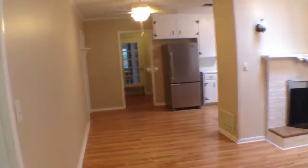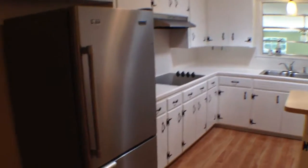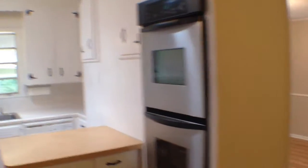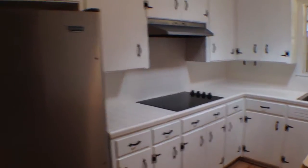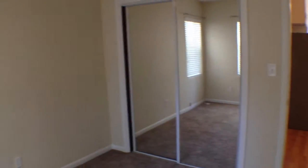I'm going to walk down the hallway and show you the kitchen. There's everything here — stainless steel appliances, an upgraded and updated oven, lots of cabinet space, and a dishwasher. It's really a nice kitchen area. This would be the fourth bedroom, which comes right off the kitchen area. Coming into the utility room, there are lots of closets and lots of space. This is the additional second bathroom with a walk-in shower.